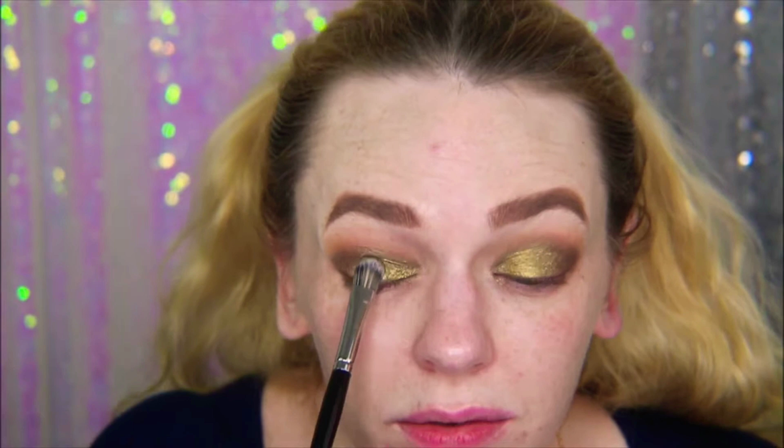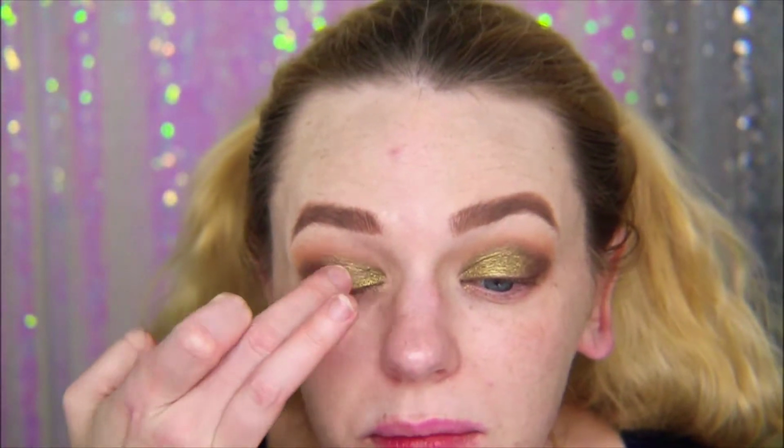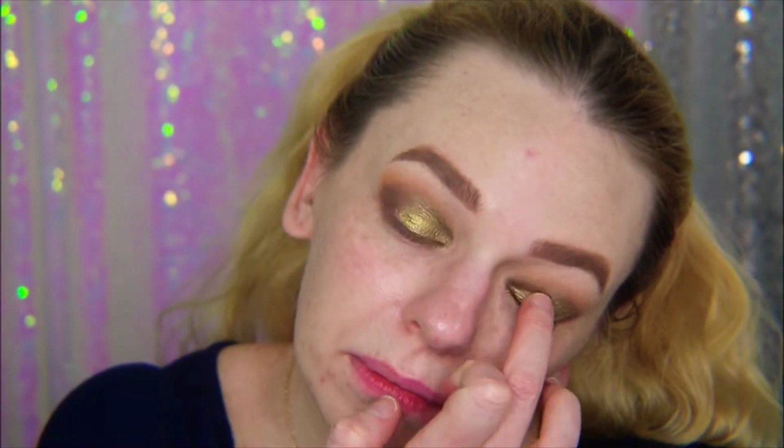So now I'm going to be taking some Fix Plus, and I'm going to be wetting my brush and going back in with that antique olive shade. These Natasha Denona shadows, you really don't even need Fix Plus, but you know your girl's extra. And now I'm just using my finger to kind of build the intensity up just a little bit.